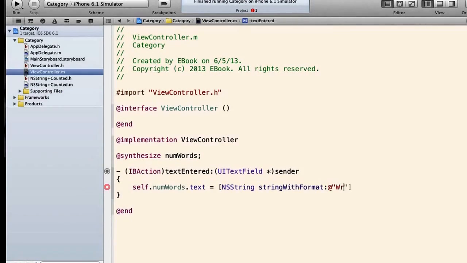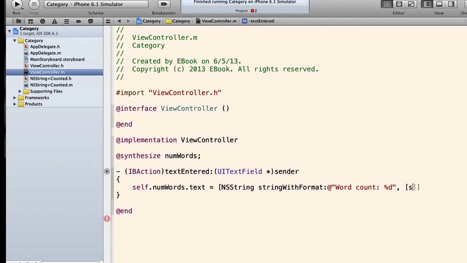Word count. And if I could type today, that would be great. And then an integer. And then what are we going to do? We're going to call wordCount on sender.text. So we can do that this way.